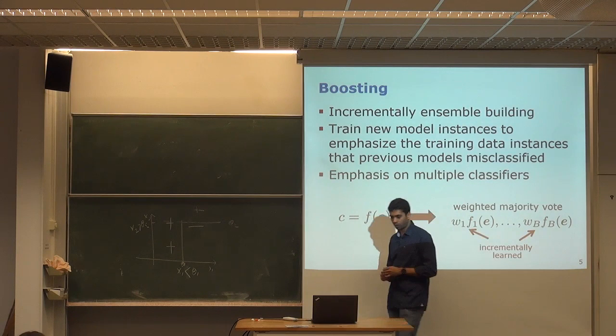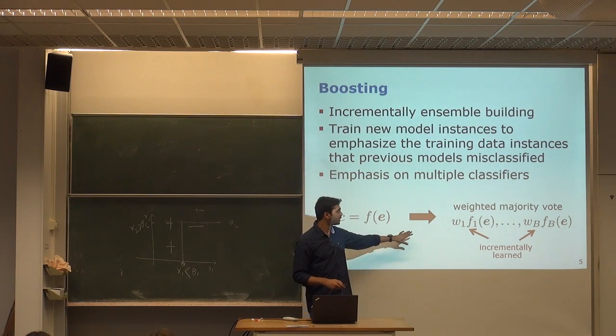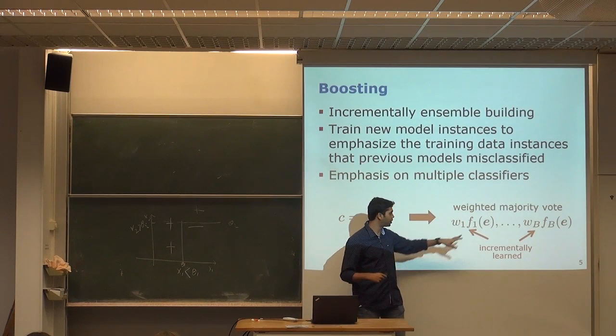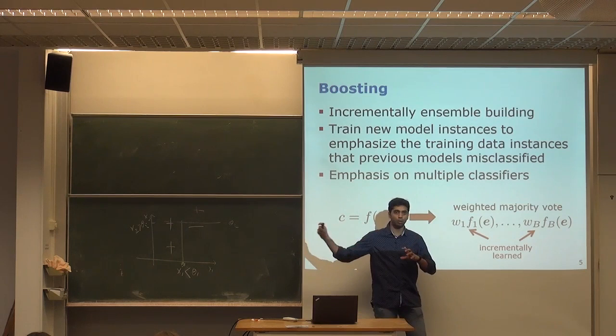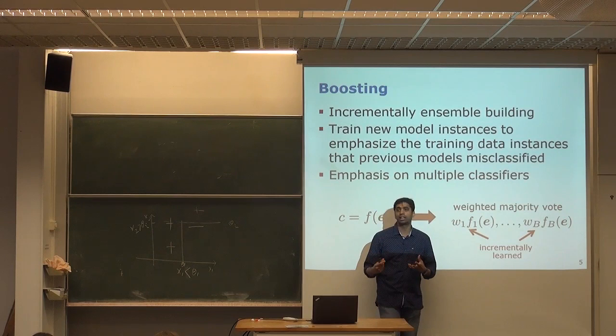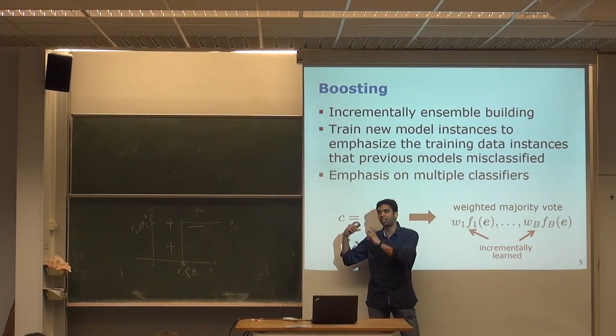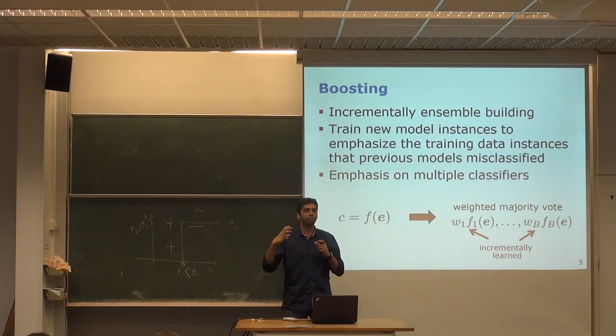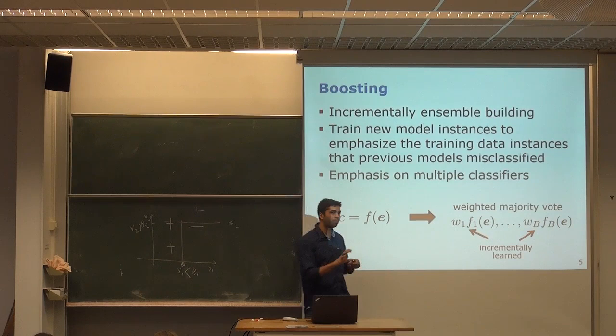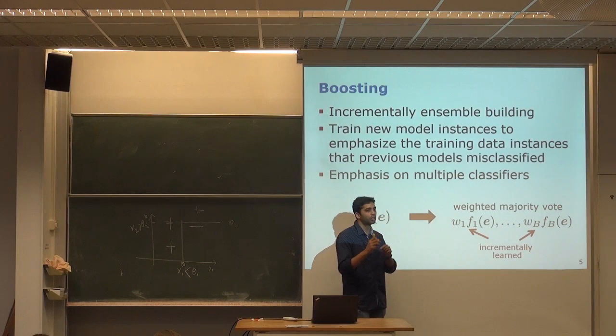Okay, so this was the idea I said. You have a sequence of learned classifiers. You could still get B classifiers, but instead of learning them in parallel, you do them sequentially. And there's another concept of weights of each of these classifiers. So you end up with B classifiers, each having a weight, which comes from the fact that some examples are being classified wrongly, and then we map those wrongly classified examples to this weight. So this was the answer to the question, how do you account for the wrong examples in boosting, whereas in bagging, it's just parallel training.